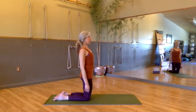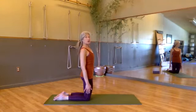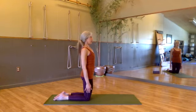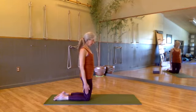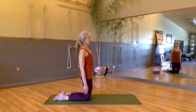All right, and then let's switch to up the center, down the sides. Though of course, all those directions are happening at once. Just a matter of which one we're focusing on. And then can you let those sides go all the way down and make that little turn and go out the feet.